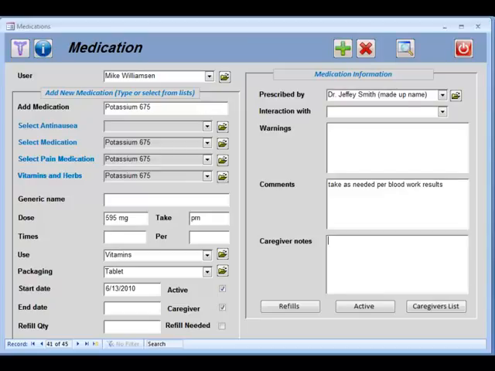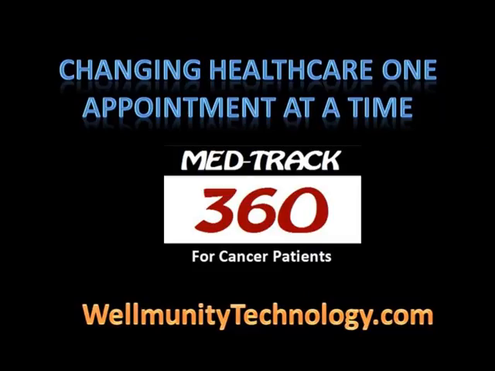This screen allows you to add all of your medications and the data about them. This data will be asked of you at every appointment, hospital visit, or emergency visit. Supporting screens will allow you to log when you took and what you took every day if you wish. Note the additional data that you can keep, including possible warnings, interactions, and so forth. Note at the bottom of the screen, you can click a button to add this medication to one of 3 reports: your refills, active medications, things you're taking now, or caretakers list so they're aware of your medications. Congratulations! Now you've gotten started.